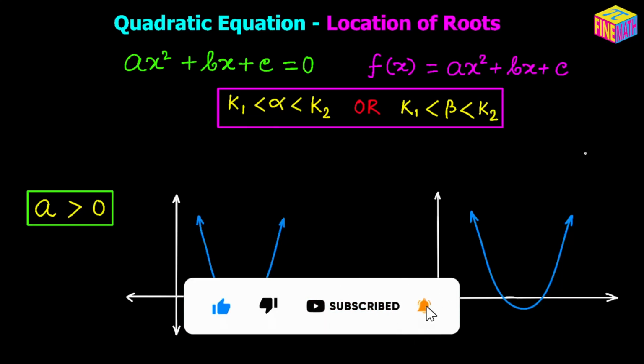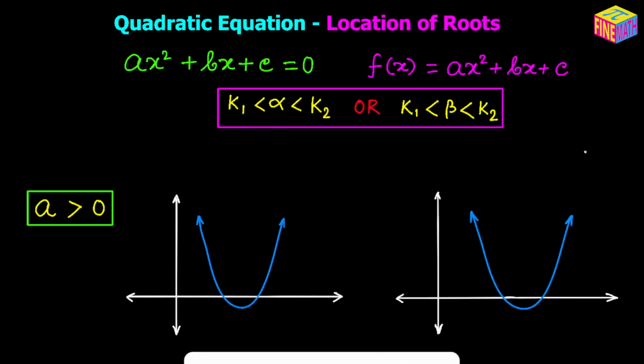Here I have diagrams for the quadratic function when the leading coefficient is positive. Now let's first try to find out what would be the condition using these two diagrams. I have two other diagrams down below for the leading coefficient being negative. So now let's use these diagrams and try to understand what could be that condition. Now if exactly one root has to be between two real numbers, then can we say it like this?